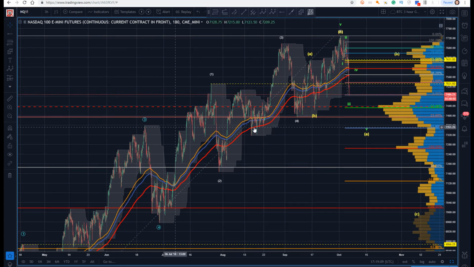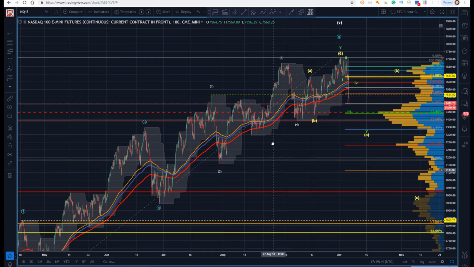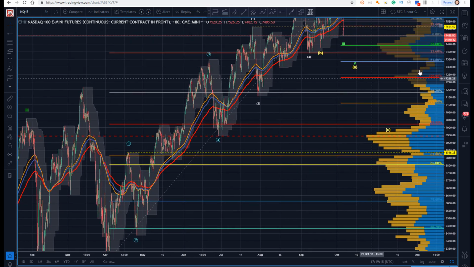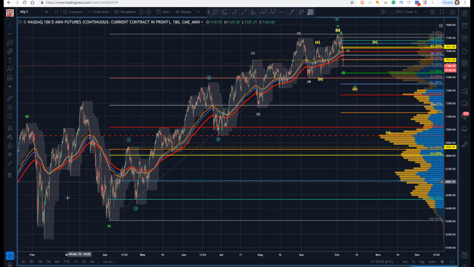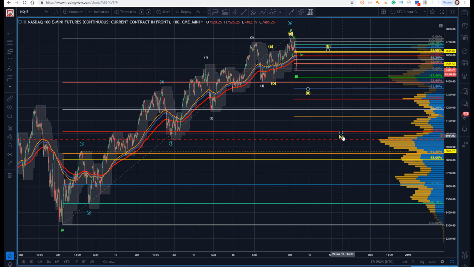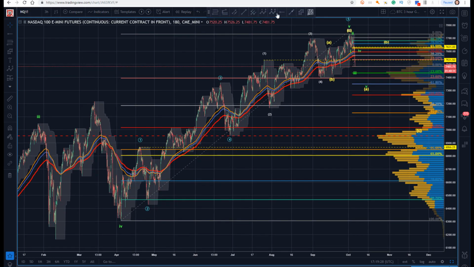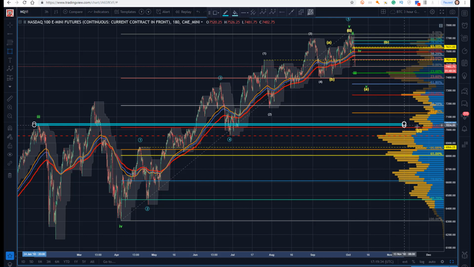All right, but I would be looking for some of these key levels here, these prior resistance levels, to offer some support. If nothing else, we would be looking for a full 50 off of that completed 5-wave pattern, if indeed we're done. So the 50 would be down here, right? You could probably make a case here that, well, let's do it this way. You've got some lows here to pay attention to. Note the low volume there.